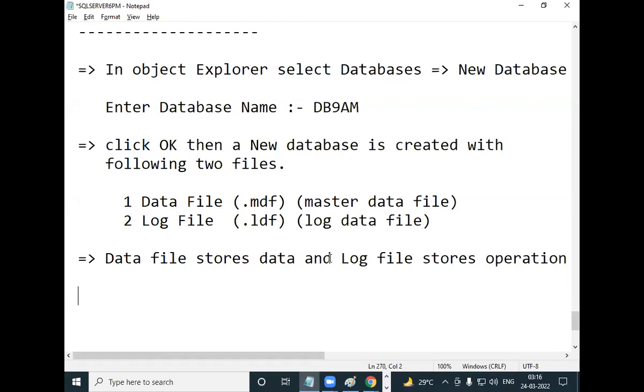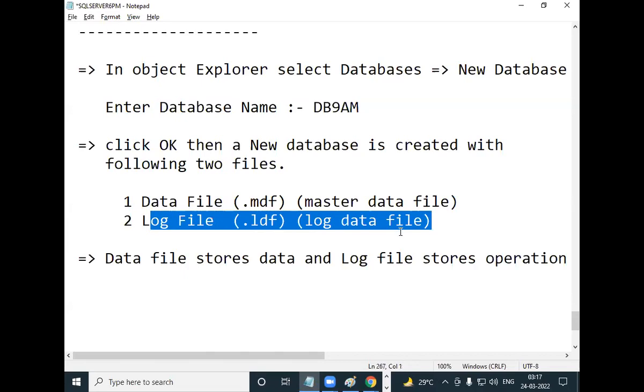You perform an insert operation, it is recorded in the log file. You update, it is recorded in the log file. You delete, it is recorded in the log file. Every operation on the database is recorded in the log file. So the data file stores data and the log file stores operations.